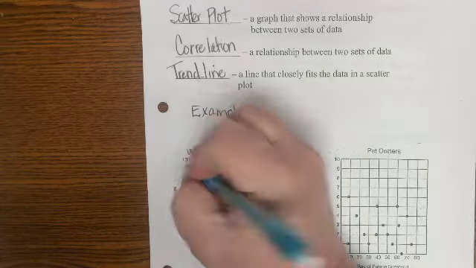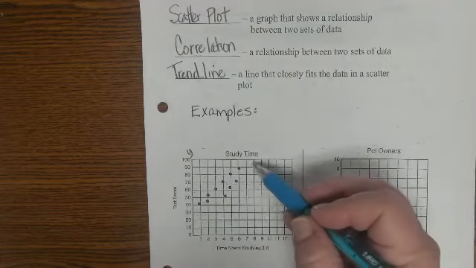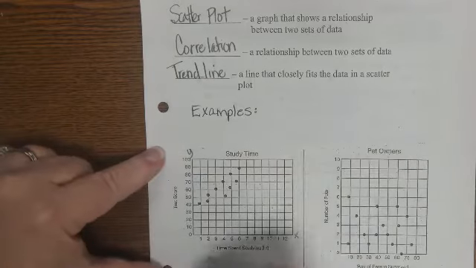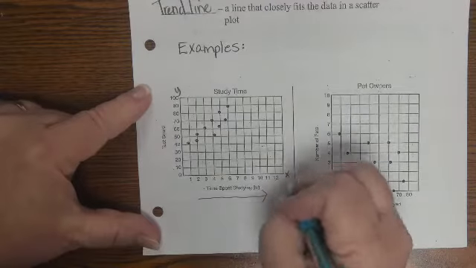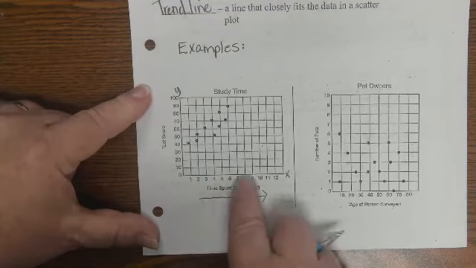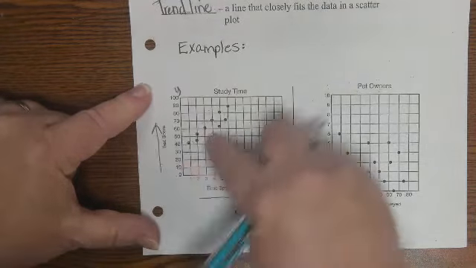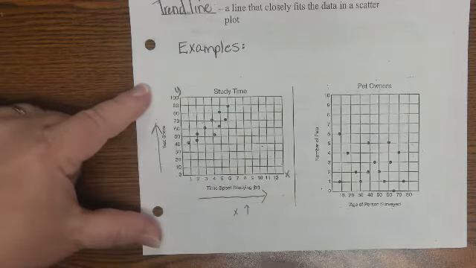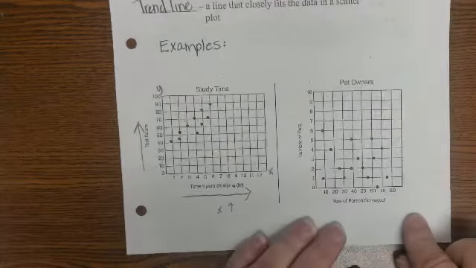So to give you an example, if you look at this data, it's going up, isn't it? And what that is saying is that as you spend more time studying, okay, so really X is going up, even though it's going to the side, but it's actually meaning it's going up. As you spend more time studying, the test scores are going up, okay? And so if you learn to identify them this way, then it's easy to make predictions and to answer these questions more effectively.